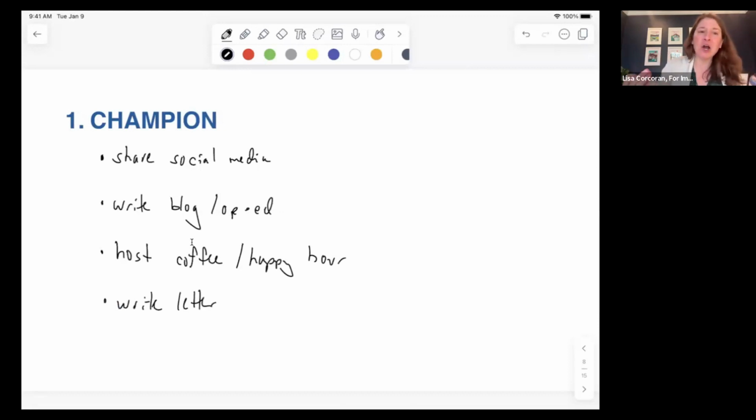There's a lost art of letter writing. I don't know for you guys in the room when the last time you received a letter in the mail was, but it's still magical. And on some boards I sit on, we will write letters to funders thanking them for the work that they do and sending it in the mail. That's a really easy way to engage a board member while deepening our relationship with that funder. A quick story around writing letters.